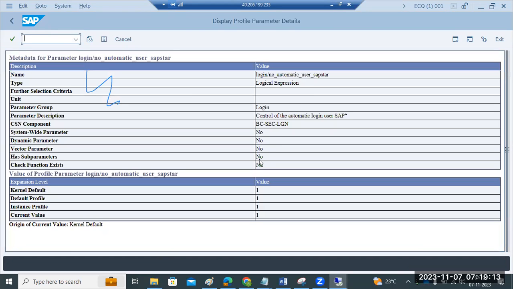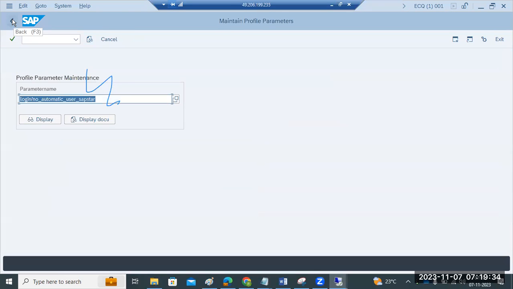See here, your value is displayed, but there is no change option here. Only the display option is there. If there is a change button, this is the dynamic value. So this is not a dynamic parameter. In this way, we can find out which parameter is static and which is dynamic.